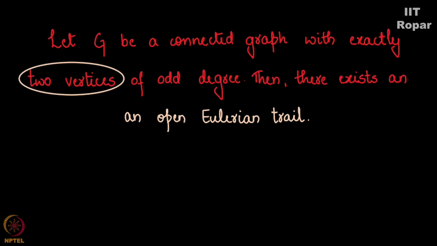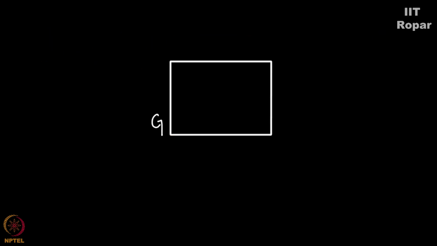How do we prove this? Consider this to be G. There are two vertices here, let me say A and B, which are having odd degree. Now, what I do is I introduce a new vertex, let me say Z, and then I connect Z to both A and B. Do you remember what the professor had taught was on the same lines as these? We introduced a new vertex even there. So I introduce a new vertex here, let me call that Z, connected to both of them.